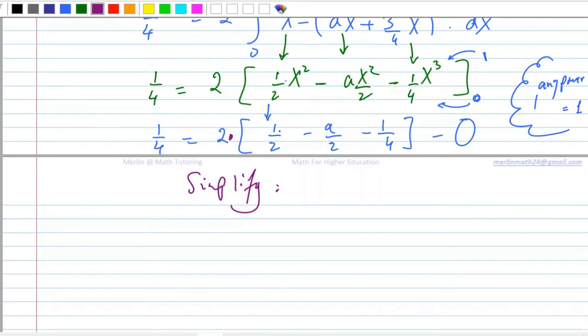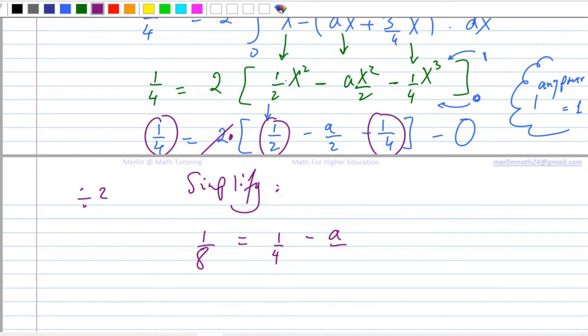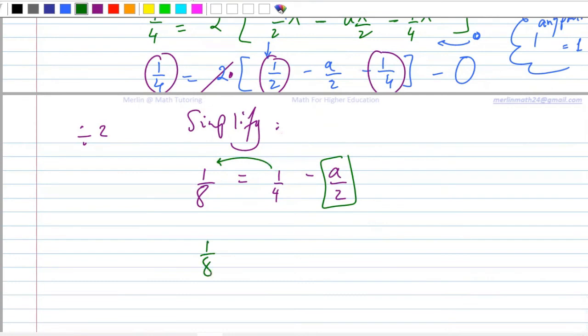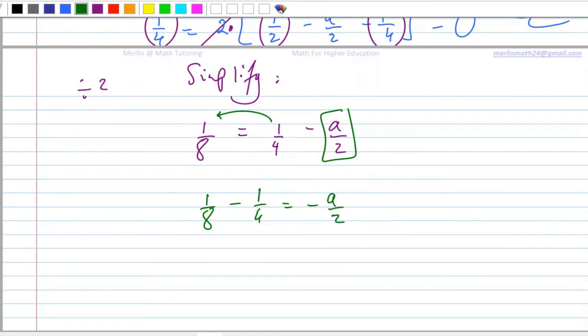But for me, I would do the simplest. I prefer to take this away rather than multiplying three things by 2. Just take this away, divide by 2. If you divide this by 2, you get 1 over 8. That would stay in. Now this stays in, that stays in. Calculator, half minus quarter is a quarter, okay? Minus a over 2. That's it. Now some would say I want to take a common denominator. Okay, you can, but no need, because I want to isolate this. So take that number to the left.